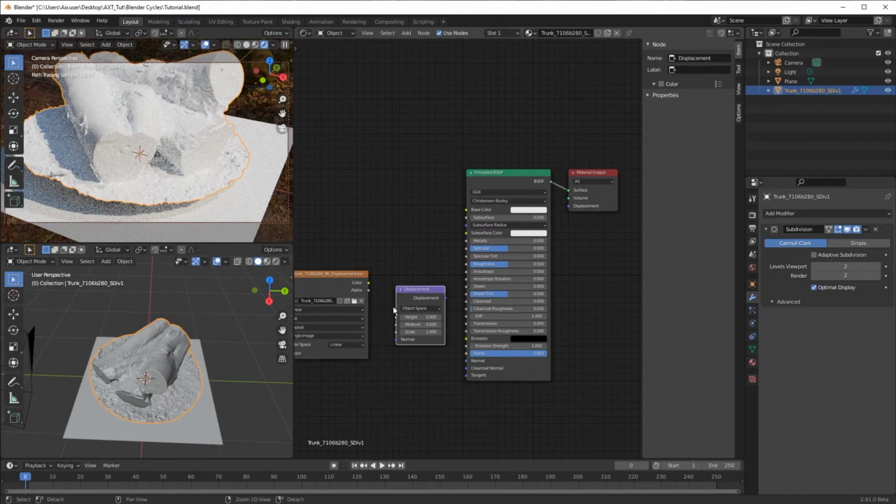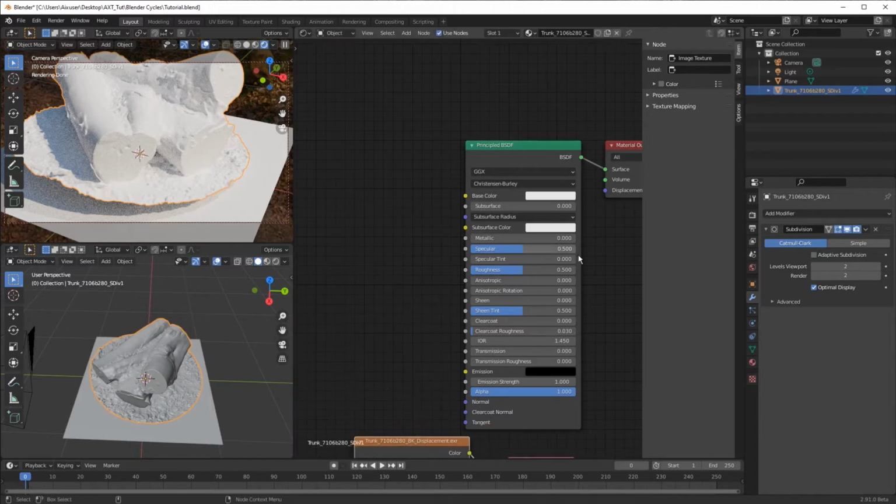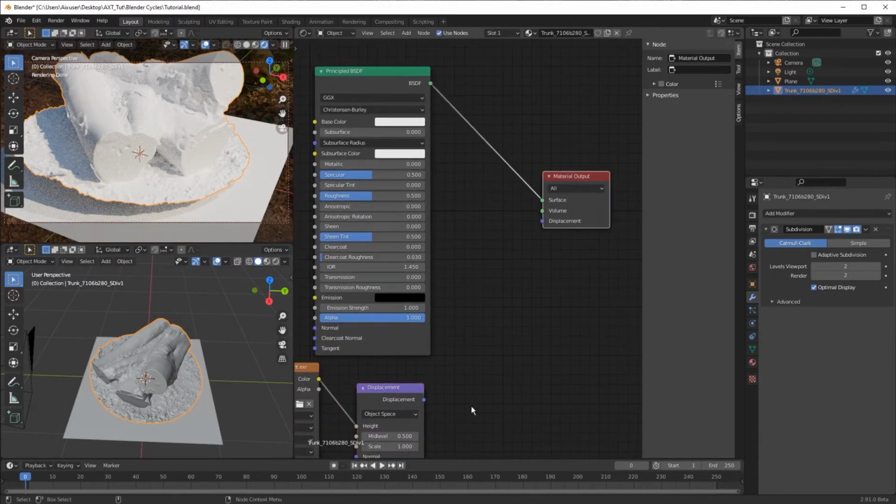And what you see here is a node that is showing us a couple of different things. So I'm going to bring the displacement EXR into our height, because that is the information it is giving. And here you see we have a mid level of 0.5 and a scale of 1. That's actually probably going to be a bit too much, but just for the sake of demonstration, I'm going to plug it in and show you anyway. So let's go over here and plug this in.